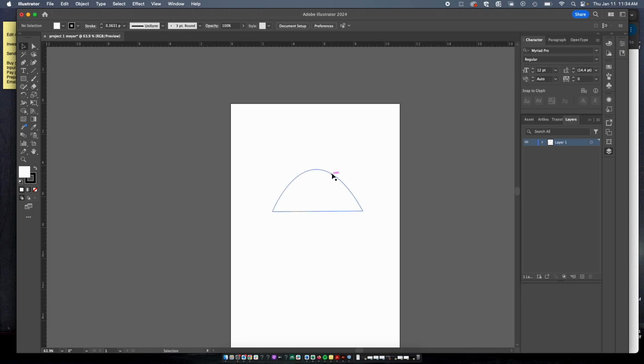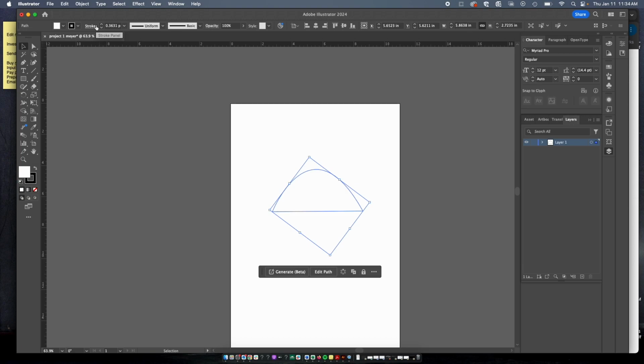So let me select this shape I made. I'm going to start by changing the stroke weight. Now I can just click the up arrow, and you'll see it's going 1, 2, 3, 4, 5, 6, 7, 8, 9 points, and the stroke is getting much thicker. I can also just type in a value here, so it says 46 points. I can just type in 70 and press enter. Now it's really thick. This is the stroke.